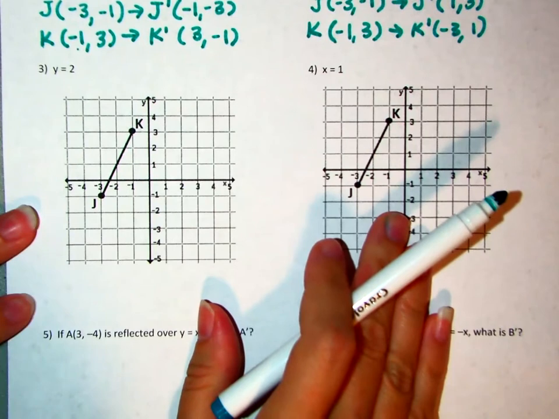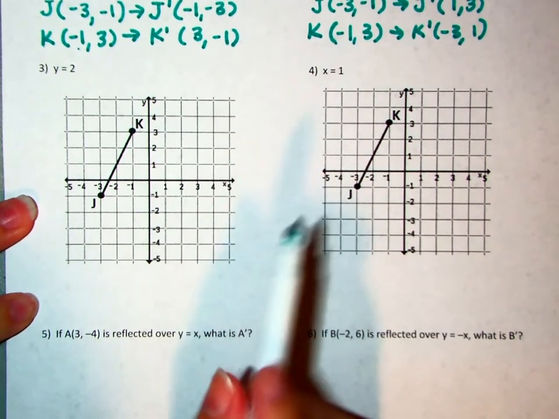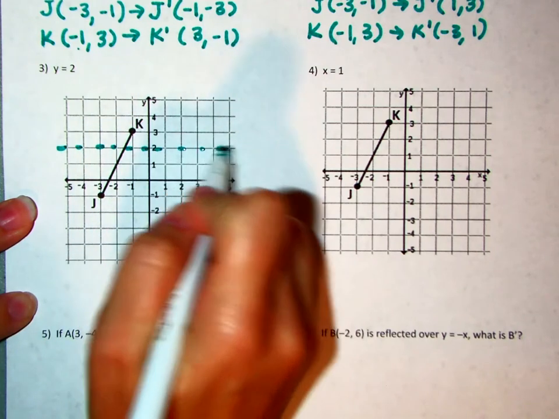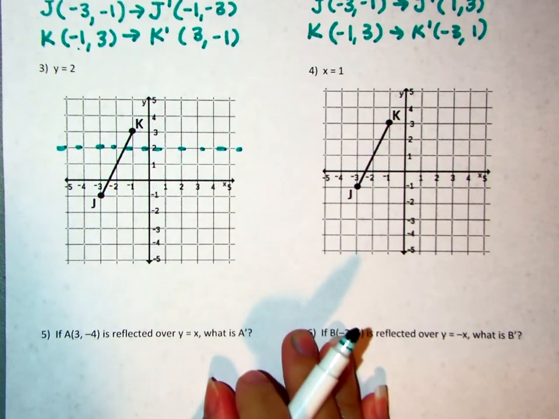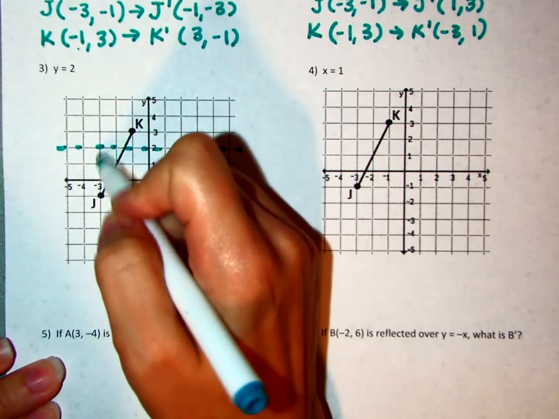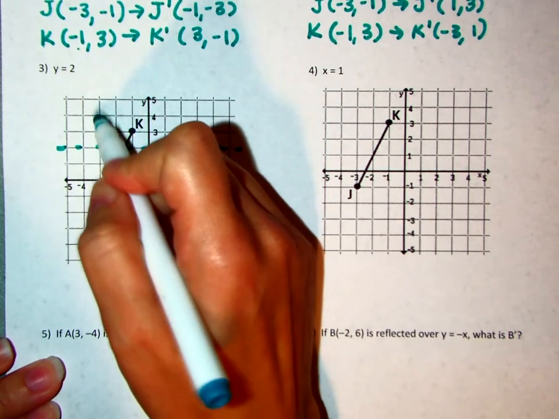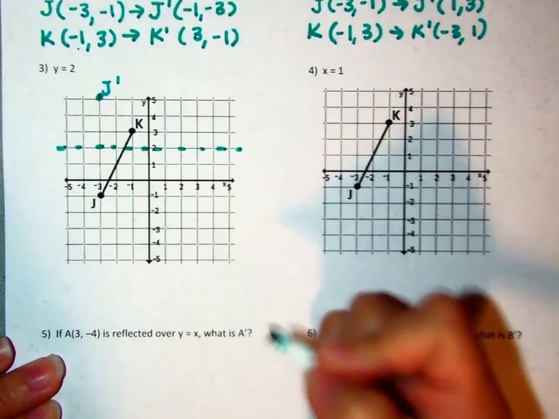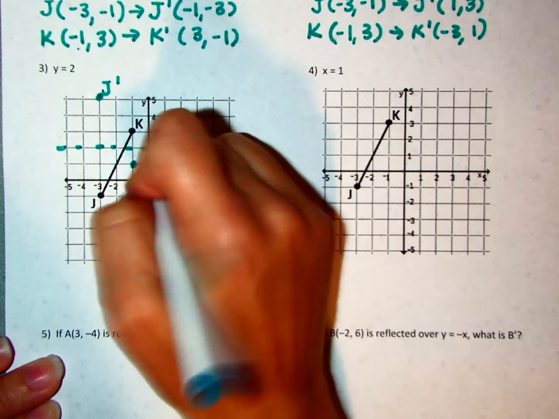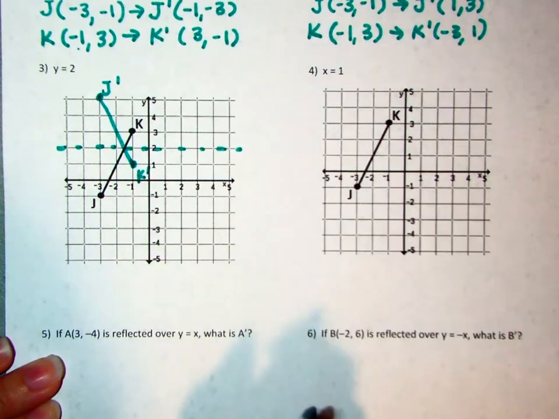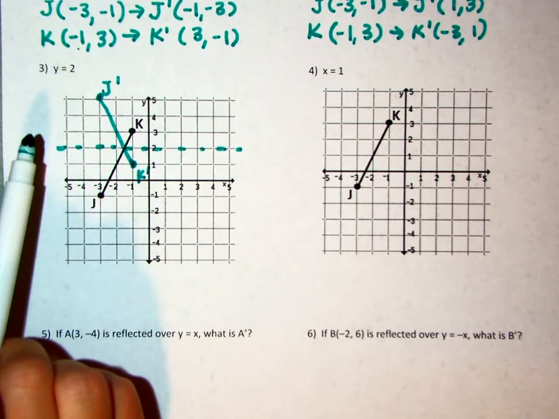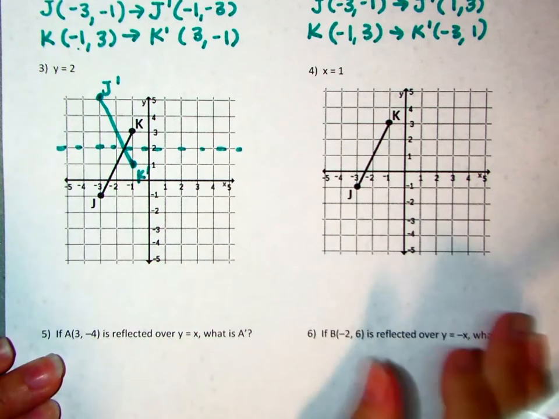Let's look at number 3. With number 3, we're reflecting over the line y equals 2. It helps to write down, using a dotted line, where y equals 2 is. Now you're just going to count. J is 1, 2, 3 units to the line, so keep going 1, 2, 3, and that's where my J prime is going to be. K is 1 unit to this line, so we go 1 more unit down, and that's K prime. We'll connect these dots. We're not dealing with rules in this class for reflecting over lines where y equals a number or x equals a number, so you don't have to worry about that.